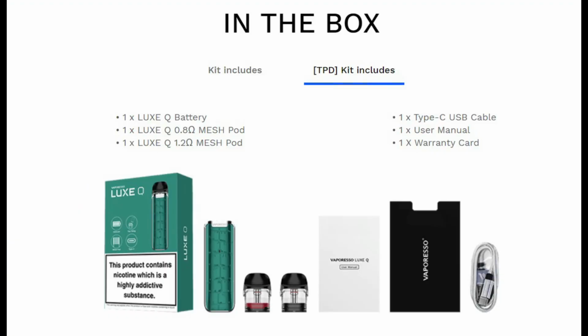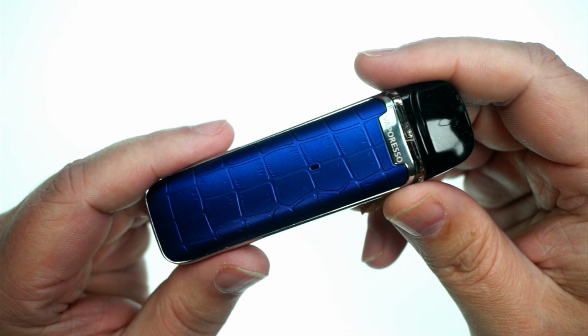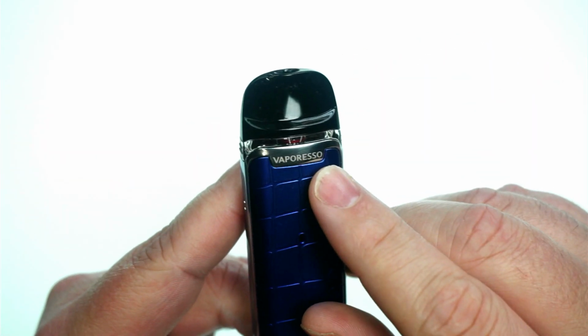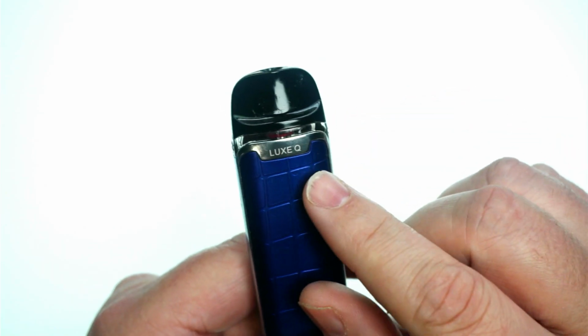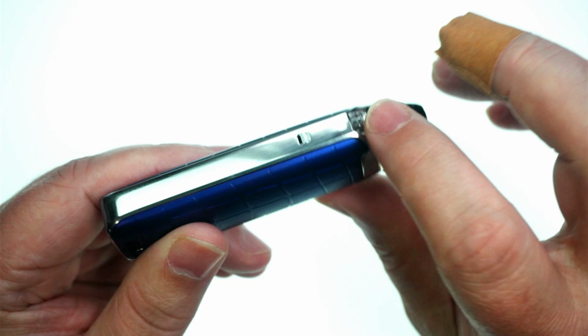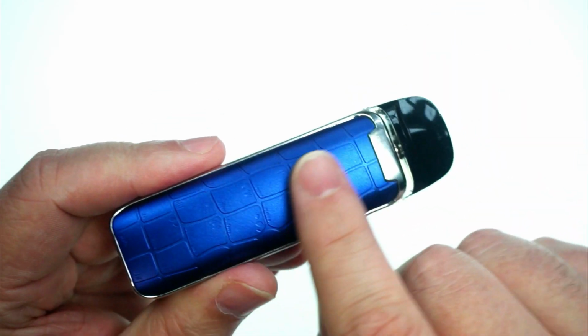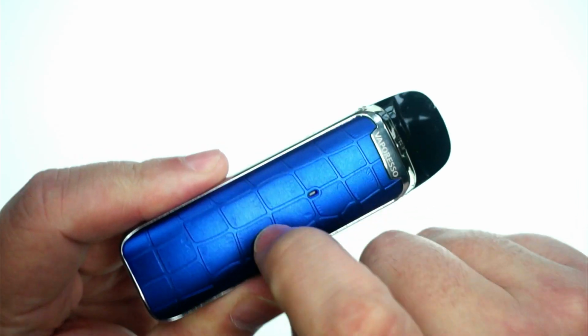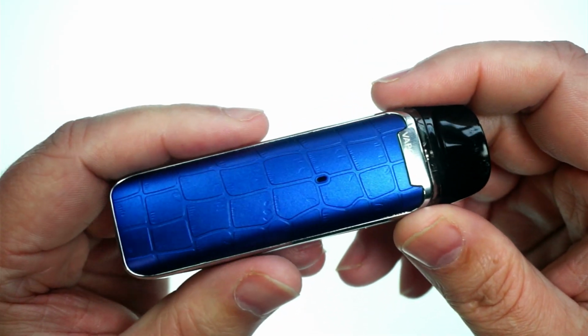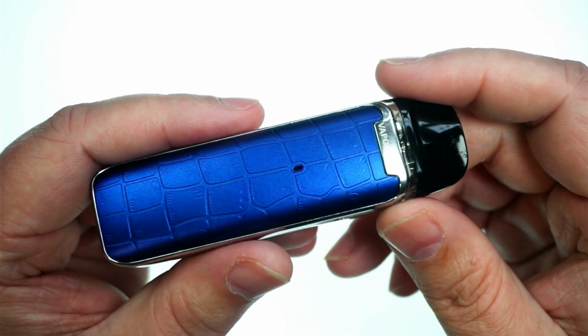This is the box. That's everything you do get in the box. So the Luxe Q from Vaporesso. As you can see, it does tell you that it is Vaporesso just across here, and then on this side, it does tell you that it is the Luxe Q. I think this is a zinc alloy body that goes all the way around the sides, but the actual top bit of it is plastic. It's a hardened plastic, and it's got that alligator skin look to it. There are plenty of colours you can get for that. I will show you when we go back up on top.